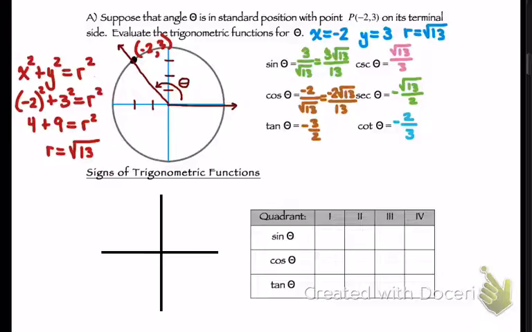It's going to be important as we keep going to know the sine of theta in the first quadrant, what are all of those answers going to be? Are they going to be positive or are they going to be negative? Sine in the second quadrant, positive, negative. Third quadrant, positive, negative. Fourth quadrant, positive, negative. I have to know all of that for every single one of these functions without any hesitation. I have to know whether I should get a positive or a negative answer before I even start.